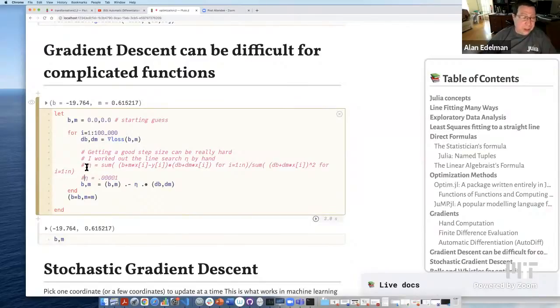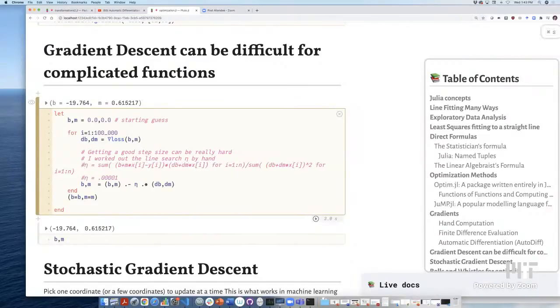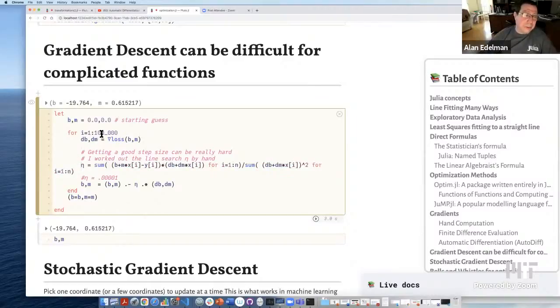Now, what I did over here, and more sophisticated algorithms, there's that too. So what I did over here to make it a lot fewer steps is because this was a simple function, I could actually figure out if I point my skis down the hill in a certain direction, I could actually figure out where the optimum is.